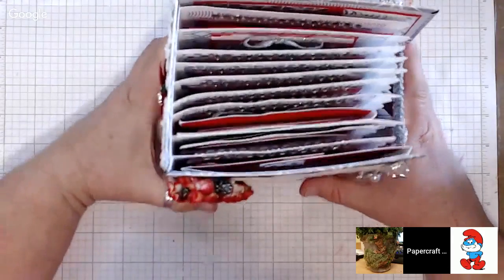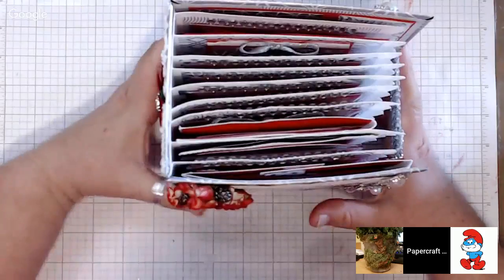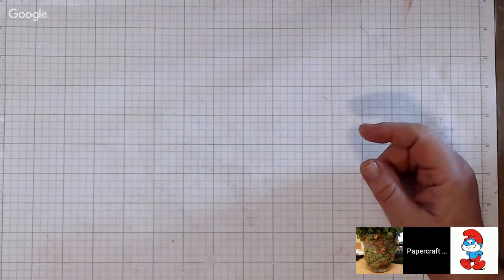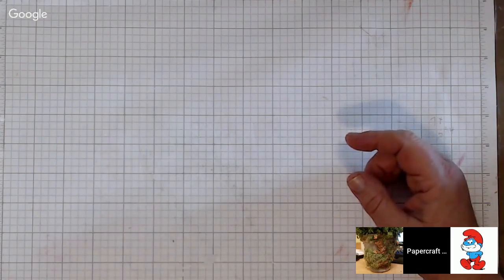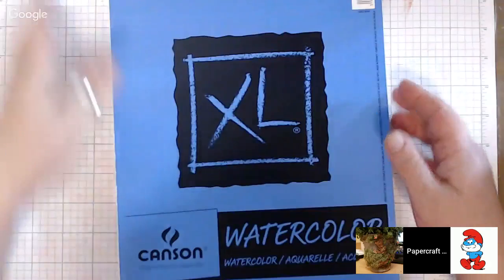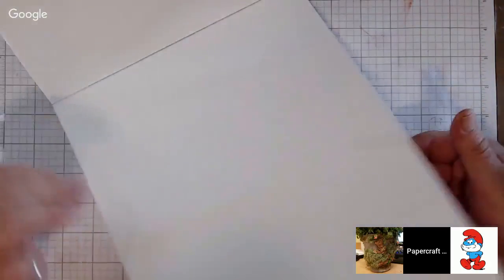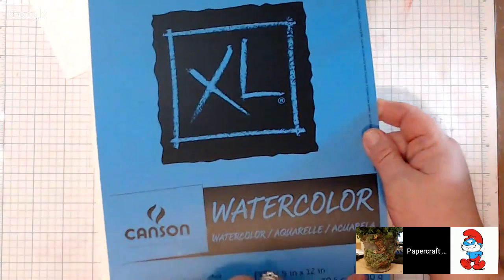Anyway, I wanted to make my own art journal. There are many reasons why, and I'll give you a few of them. One is that I can design this art journal and use watercolor paper. I'm going to use 140-pound watercolor paper.